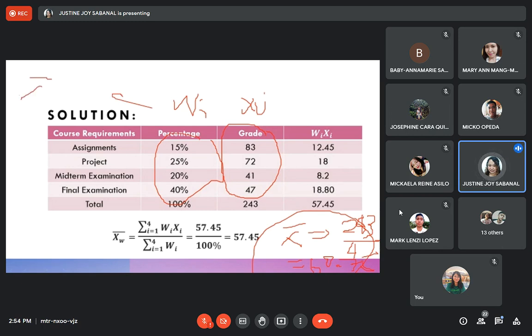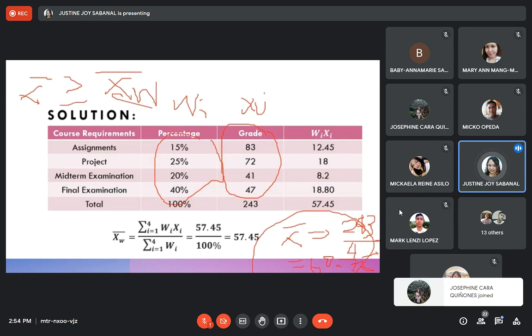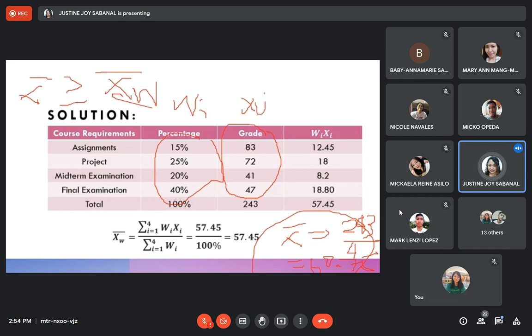So, si arithmetic mean ay mas malaki ang value or equivalent to the weighted mean. So, nagiging equal lang po ang arithmetic mean at saka weighted mean, for example, kung ang percentage nga or yung weight nila sa mga kada component ay tulad-tulad. So, kung ito lahat ay tig-25%, pag kinompute mo yung weighted mean, magiging similar siya doon sa arithmetic mean. So, clear po.